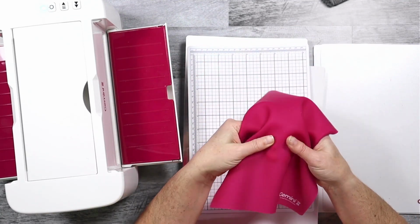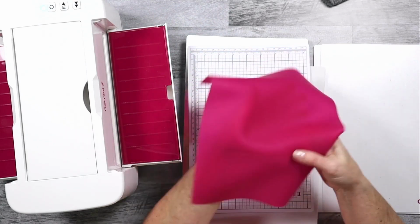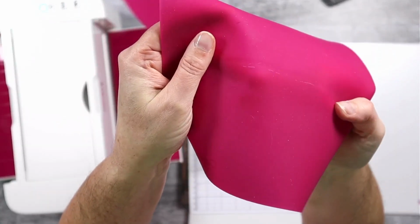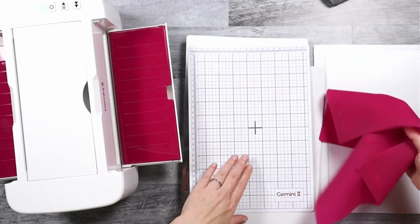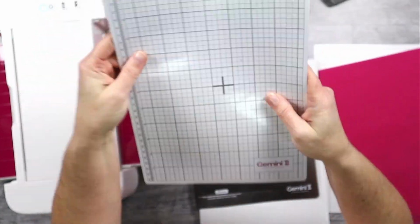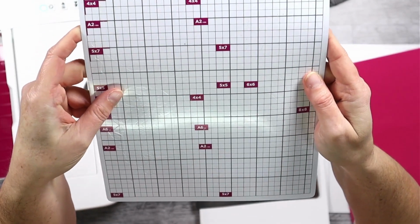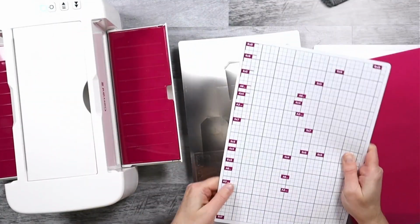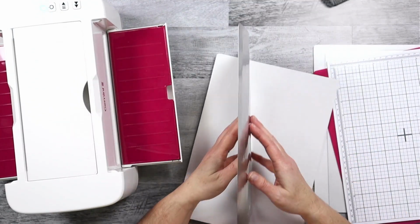You will notice I just scrubbed it off with a microfiber cloth, and that's because that thing has static like mad. Cat hair, glitter, my hair all sticks to this thing. And while it's not an issue for using it, it just kind of looks tacky. Now, the magnetic shim, when used directly on top of your dies, does leave impressions in the magnet. I don't know how long this will hold up without getting too lumpy and bumpy. So we'll see how that goes.